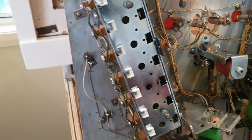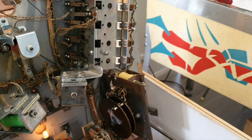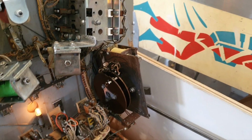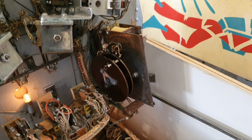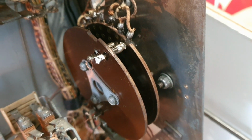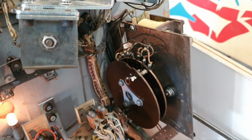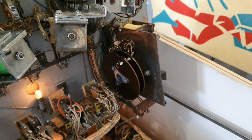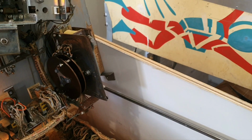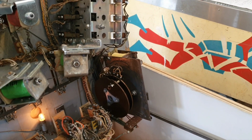So, what did we do? We had a bit of a look around at all the obvious things. The bonus unit had been rebuilt. All the rivets were perfectly clean. The snowshoe pins were all lined up. And we had a no-go. Now, it turns out that this particular circuit is reasonably complicated. Now we're going to illustrate some of that here on the schematic.